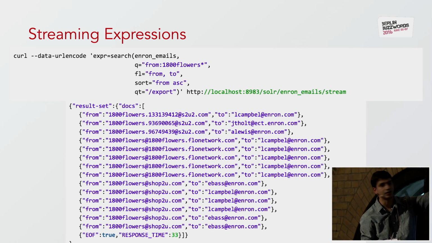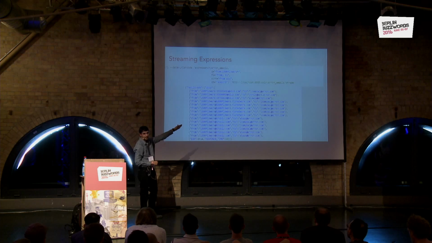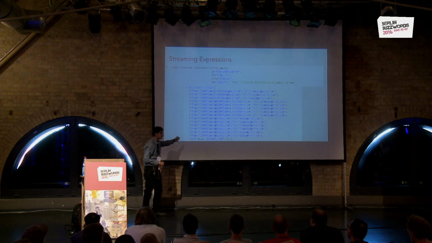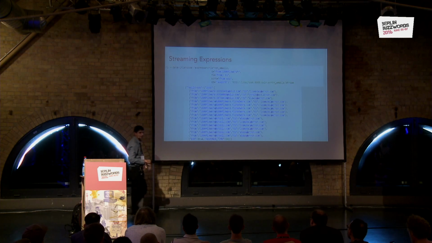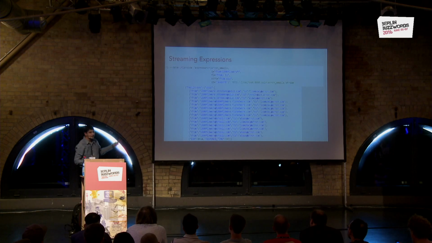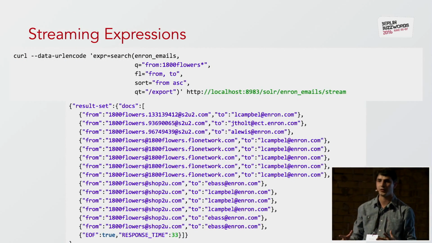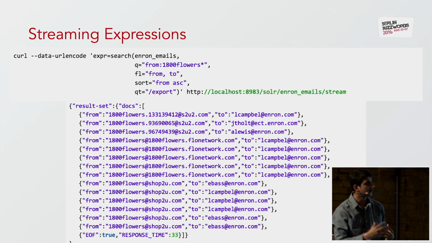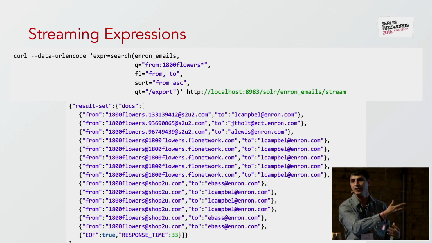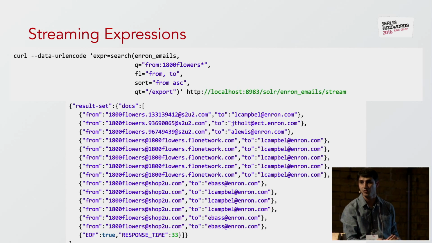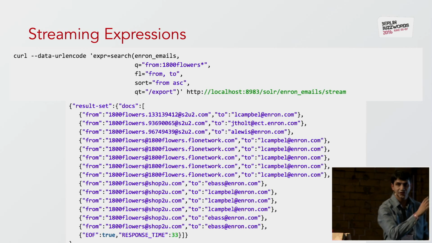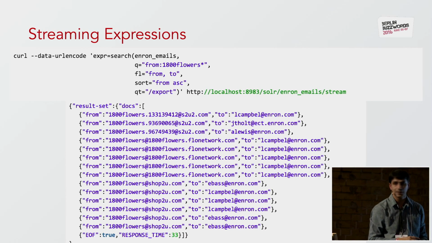The two are the addresses belonging to employees of Enron. And at the end, you see EOF. So the response is actually exactly the same as if you were to write a Java program with the streaming I/O API, except that in this case, it is automatically compiled and executed for you without writing any Java code. Okay? And this is a very, very simple example.